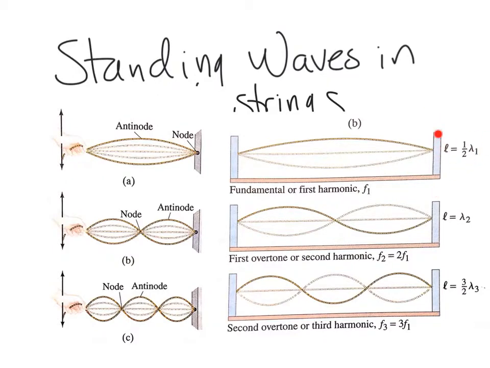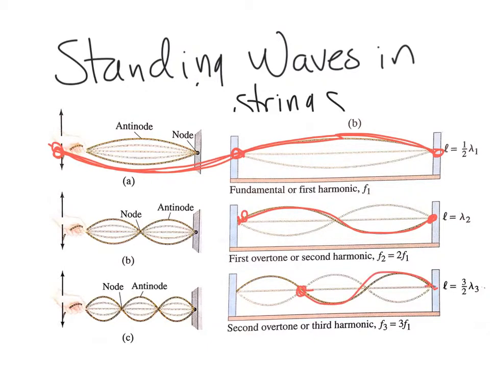And then knowing or being able to figure out the relationship between the length of the string or slinky or air column, as we'll see, and the wavelength, that's important. So I'll highlight. One complete wave would be like this. Middle, bottom, middle, top, middle. And here's one complete wave. And here is one complete wave. So hopefully that helps in seeing how the length of the slinky or string is a wavelength plus another half, so 3 halves. And the length is one complete wave, and here the length is only 1/2 of a wavelength.